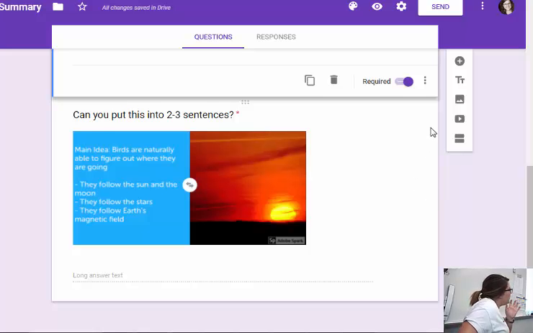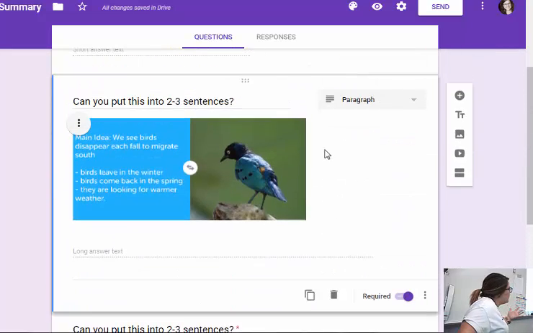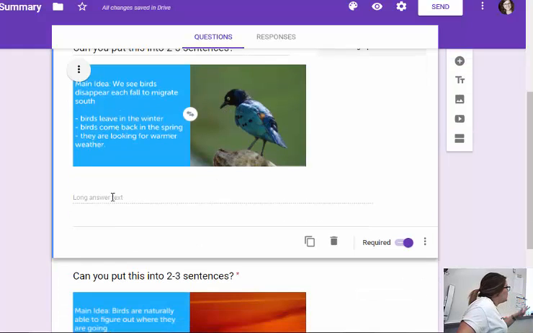Beautiful. So we have heard both parts of the book. Today, your boxes and bullets are right here for you. Your job today is going to be turning it into complete sentences. So I should not see just word for word. I should see some transitions added into there as well. So when you get to your seats, when you choose to do your reading lesson, it's going to just be the Google form because the lesson video was taken care of here.